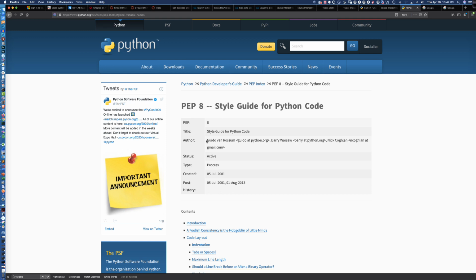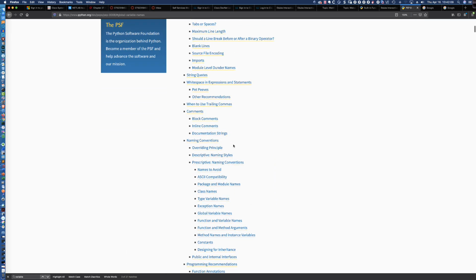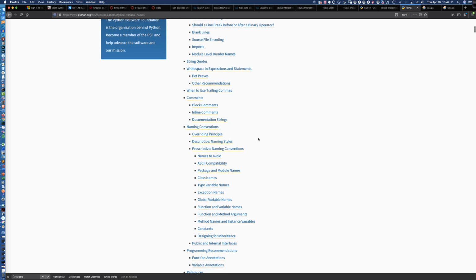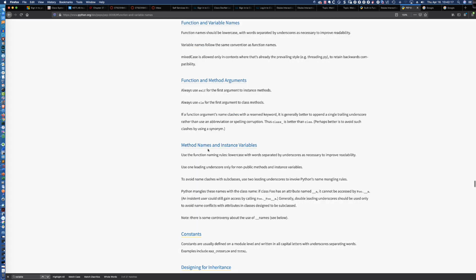You can see here that Guido van Rossum, the creator of Python, is one of the authors. If we were to roll down a little bit further, we would see class names, function and variable names, right? It says that the name should be lowercase with words separated by underscores as necessary to improve readability.